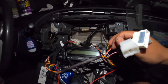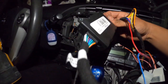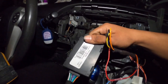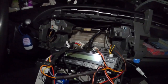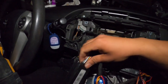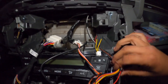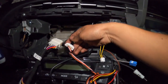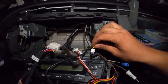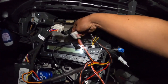I know this looks confusing but it's not — these connectors only go in one way, so you can't wire the amplifier wrong. This is basically a decoder for the JBL amplifier. The connector that goes to the main harness goes directly to the amplifier, then there's a smaller one connected to the main harness that plugs into the head unit. Those are the only ones that connect to the OEM harness — everything else has small proprietary connectors, which is just the style of this head unit. I just need to put it all back together.